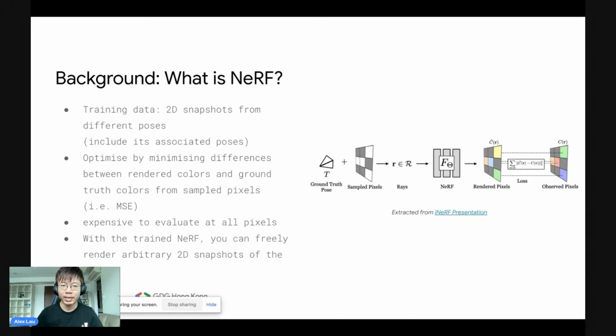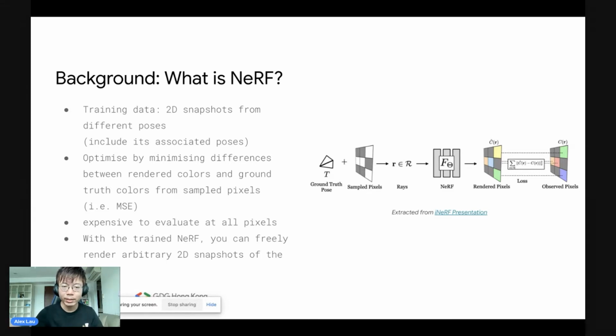The objective is to minimize the difference between the rendered colors that the model gives and the ground truth color from the ground truth 2D snapshot. Since it's too expensive to evaluate all those pixels, we only consider a sample of pixels. In this case, we use mean square error to measure the difference.